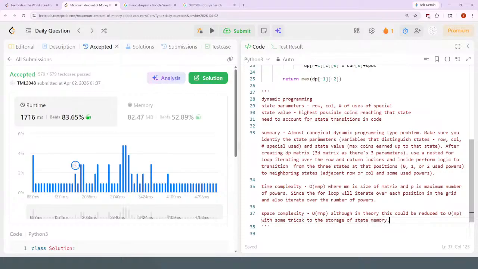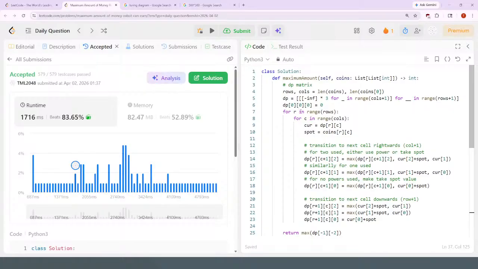Because in theory, when you do the transition here, you're doing 1 row at a time, and that row moves to another cell in that same row or to the next row. So if you just had 1D arrays for the single row and the next row, that would be enough. You would not need to have prior rows from that, or further rows than that. So yeah.